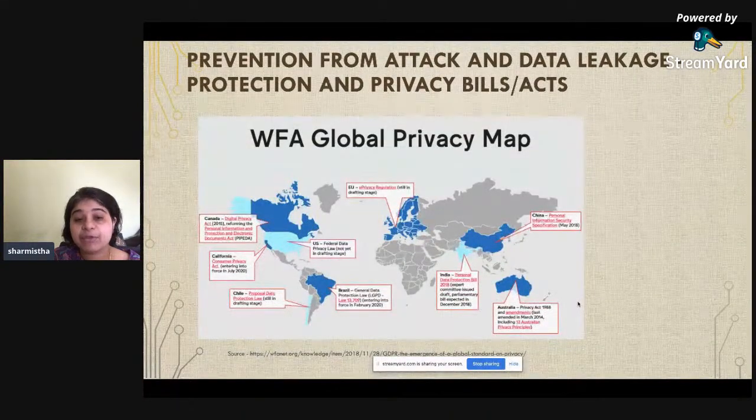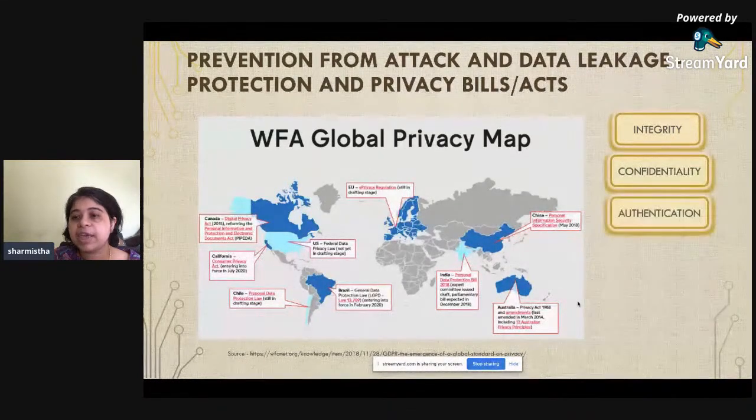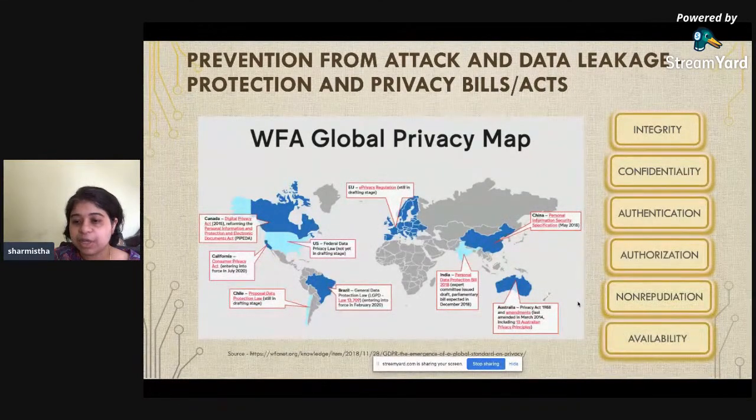And then we have to be very careful, as we've talked about, regarding privacy laws, because on each of the continents, you will see the US has a federal privacy law, and the EU has privacy regulation laws. India, China, and I'm sure Southeast Asian countries have separate laws for the individual countries, and they are going to impose heavy penalties and fines on companies that violate them. So we have to be careful in terms of integrity, confidentiality, authentication, authorization, non-repudiation, as well as availability.